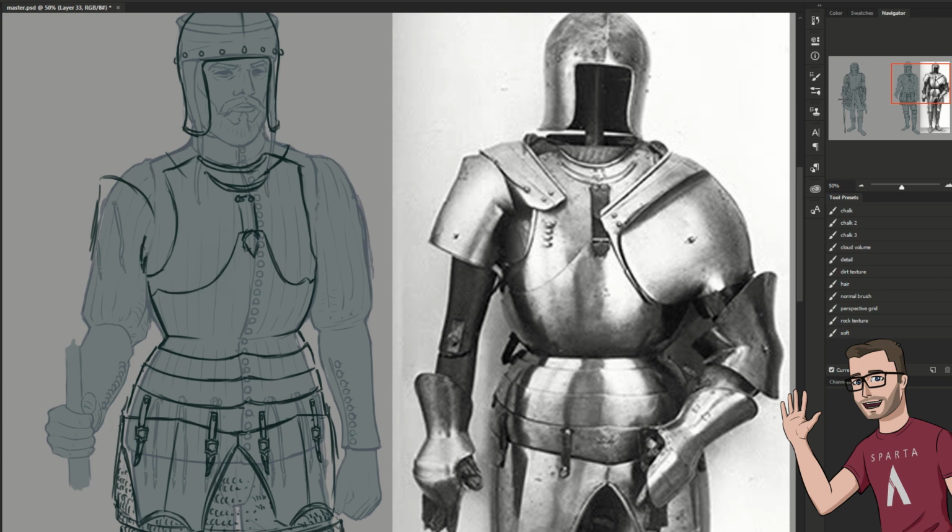Got this hoop up around here, and then it's like a cut in, and then a scoop in here. Yet to see a very good rendition of Middle Age style pauldrons in any film or documentary. And we got the upper part, which are lames, bands of steel riveted together so you can move properly. And then it comes in here, comes around like so, and then there's quite shaded here.